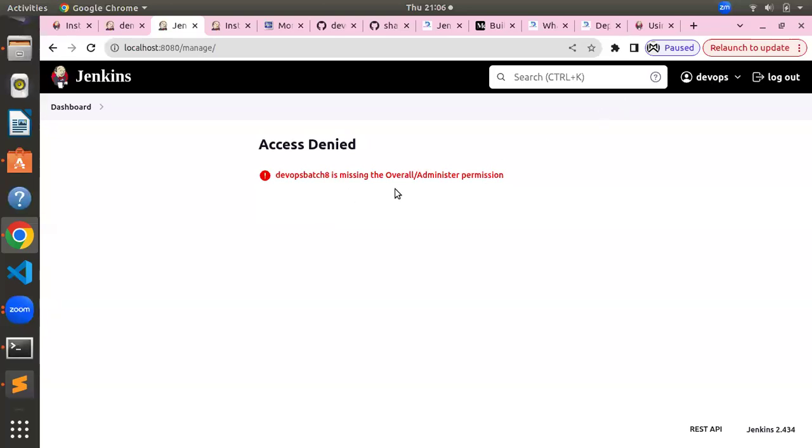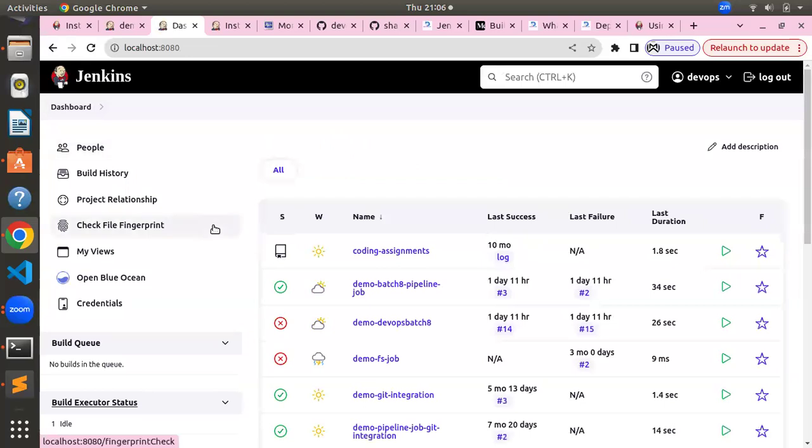Right now you can see that with this access, I cannot go into Manage Jenkins. This option is not there for me, because I don't want to give admin-related control to all users. Admin should be only one or two people who are very responsible for the setup. Not everyone should install plugins, create jobs, or configure settings. The person responsible for the administration setup should only have admin-related access control. And DevOps persons or DevOps architects need to set these guidelines. Learning DevOps is one thing, but rolling out DevOps with best practices is also an essential skill set in the industry. Clear?